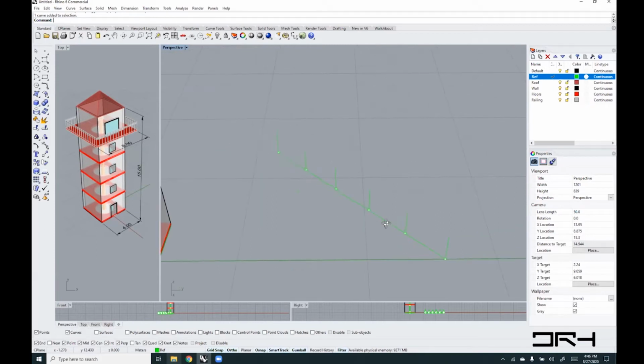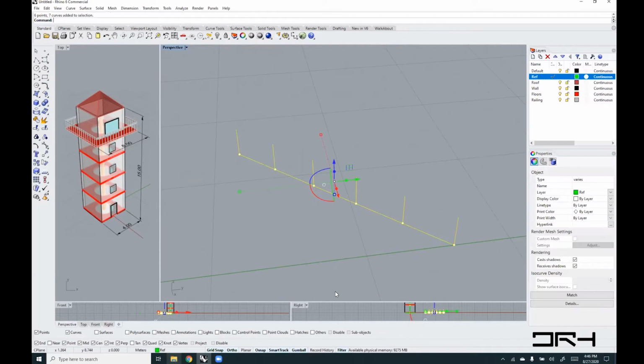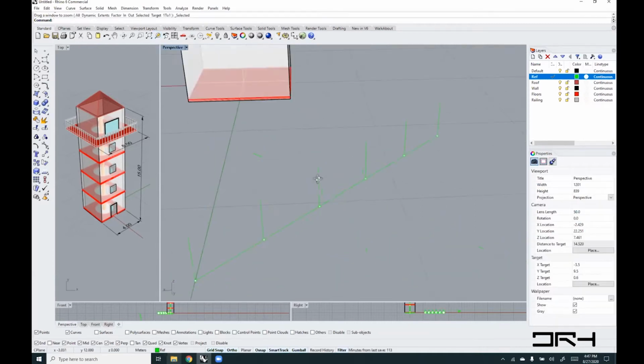See, when I'm rotating, if you can see, I'm rotating and my tower is coming in front of me. And this is not a very comfortable position to be in. So it's best to select what you're working with and use Zoom Selected like that. This way you orbit exactly around the object you just selected. So it really gives you a lot more control this way.